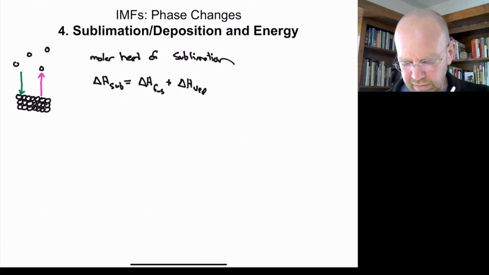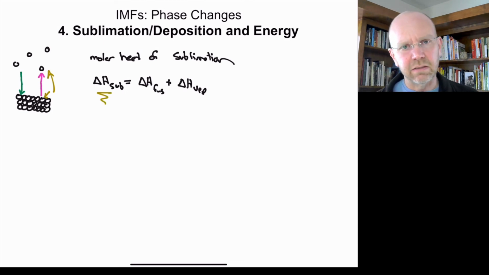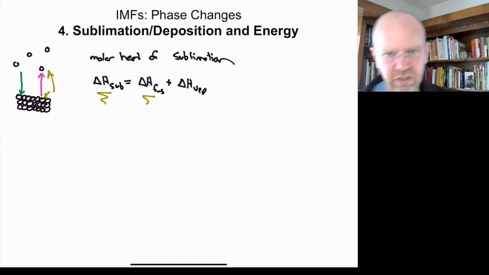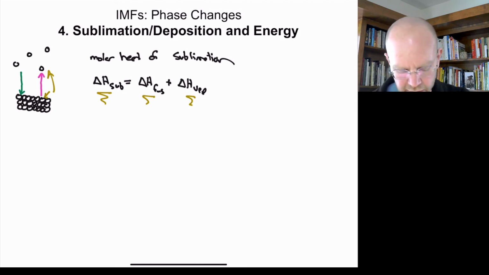Okay, so finally, this kind of weird case, sublimation and deposition. Sublimation, remember, is taking a molecule or atom out of the solid directly to the gas. And so the heat of sublimation is how much energy it takes to take a mole of molecules or atoms in the solid to a mole of the gas. And it makes sense, but that heat of sublimation is just the sum of the heat of fusion and the heat of vaporization. So if you have the heat of fusion and the heat of vaporization, and you want to know the heat of sublimation, you just add them together. So there's nothing new to talk about in this other than it's a simple relationship at a given pressure.